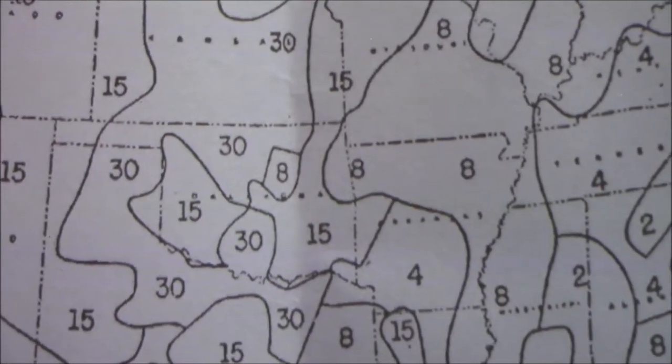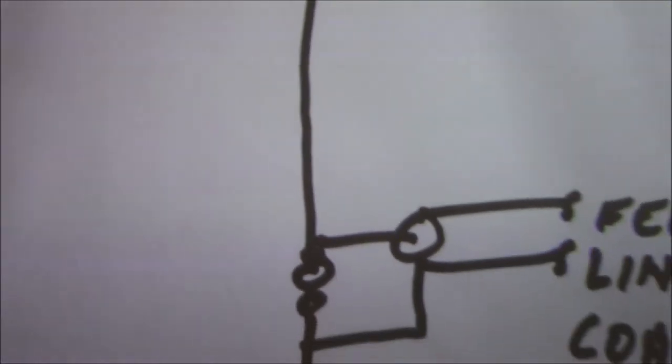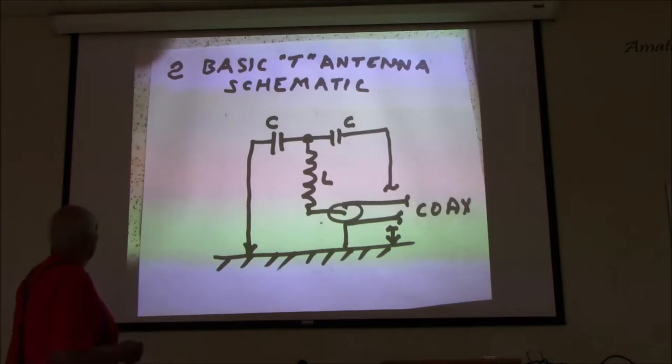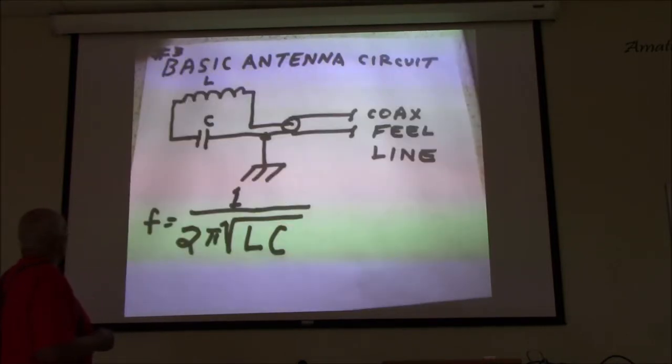And now we've got some pictures of that's just a basic two antenna. I can just go.